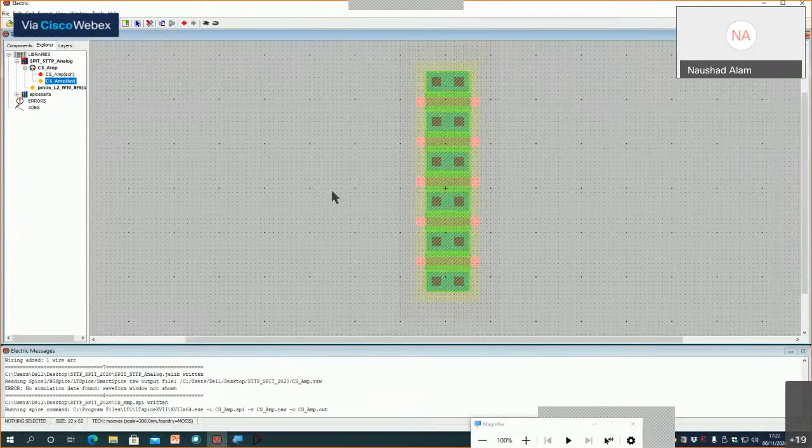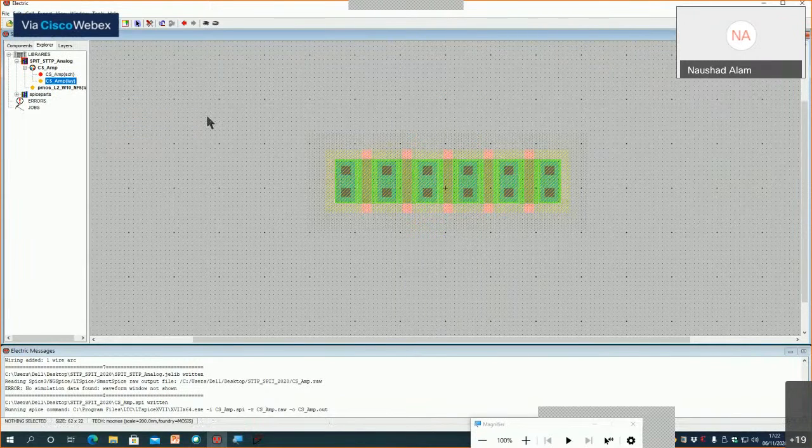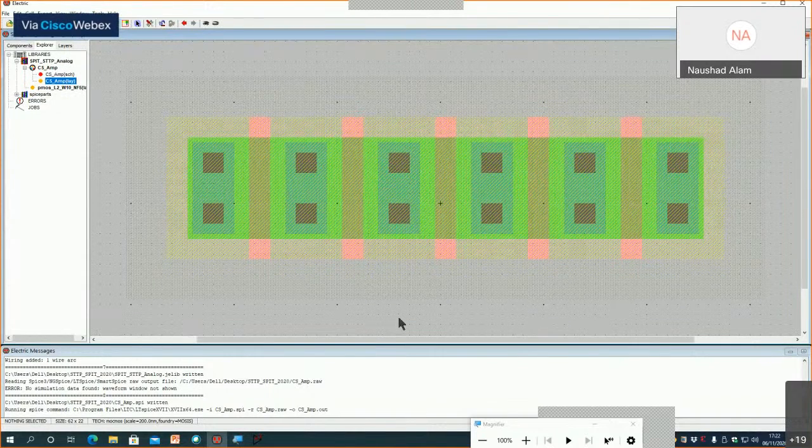Now I am going to rotate it so that I have vertical polys. You could proceed with lateral poly also, but it is my personal choice that I would like vertical polys in my layout. So I select it and go to Edit, rotate it by 90 degrees. I can also do a fill window so that you can clearly see. Right now we have generated this PMOSFET with 5 fingers, but we need to make proper connections.